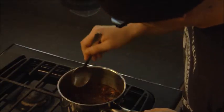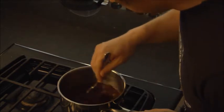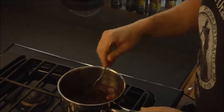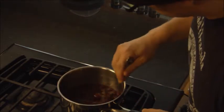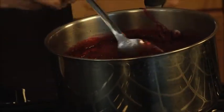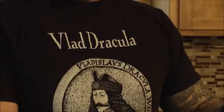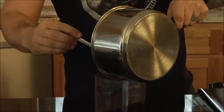Just make sure it's all separated. Bring it onto the boil. Then once all the fruit's cooked, we're going to blend it all together. But be careful of hot liquids, kids. Okay, so now the cherries and all the lovely juicy ketchup stuff has actually become a mess, which is very good. So what I'm gonna do now is put it into the ginger container and then blend it up and stand aside, and then we'll get cracking on the burgers.